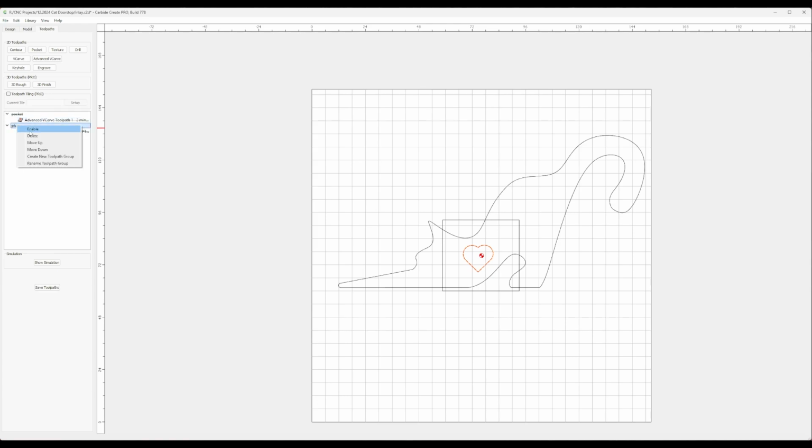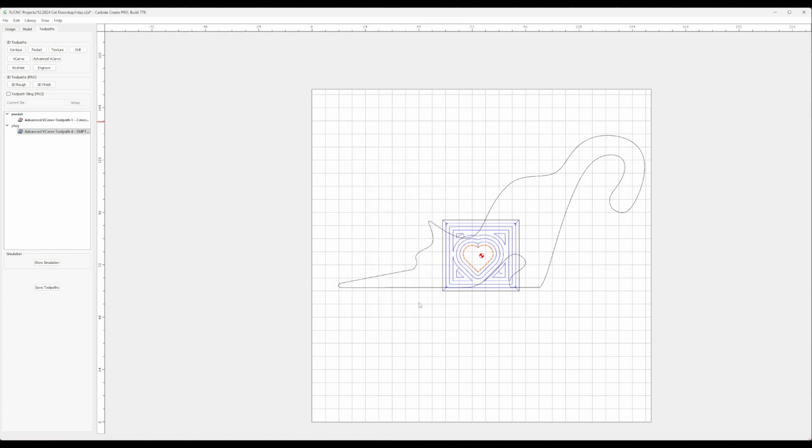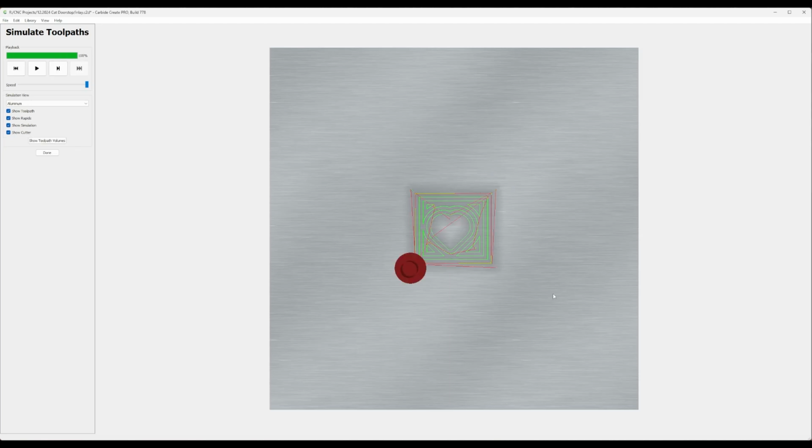Let's disable the first group and enable the plug group. So here you can see what also looks like an advanced V-carve for cutting out the plug. It's a regular advanced V-carve, but we've got the special sauce here, inlay plug mode. Once you check this, you can set the offset for how much of a gap you want above the plug, and the depth for how deep you want the plug to go inside of that recess.